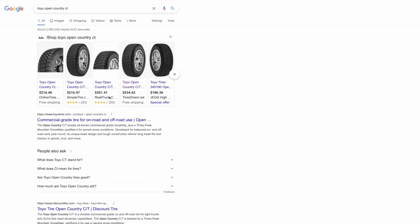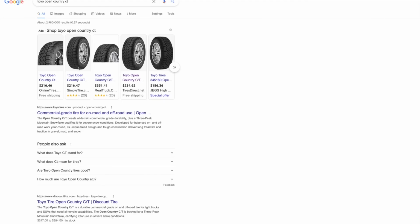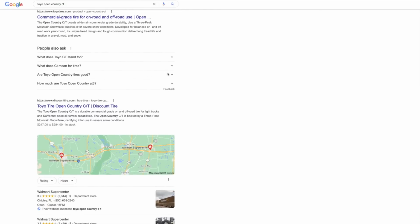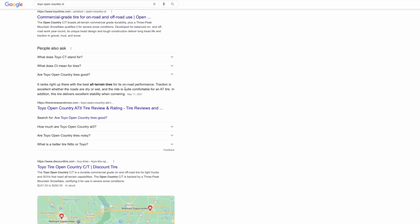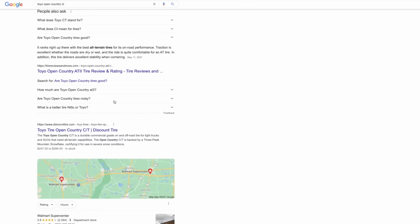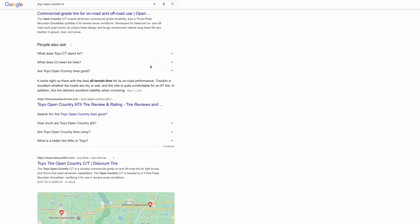So the reason I went with Toyos is because of the pricing. They're not terribly expensive, but they're in the $200, $300 range. Are they any good? You can Google that and you can say that it ranks up there with the best all-terrain tires. But the thing I got a kick out of, check this out.